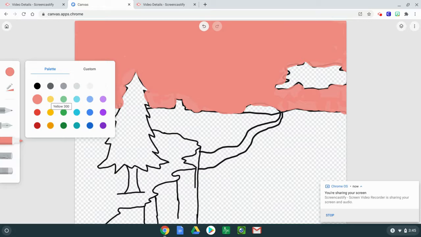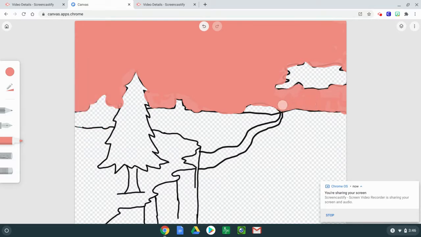So I've gotten to the point where I've already laid down a section of color. So what I wanted to show you guys, and you can notice in some areas like here where you can see a little bit of the opacity. So if you want to get rid of that, you can change the opacity or you can go over it again, just like so.